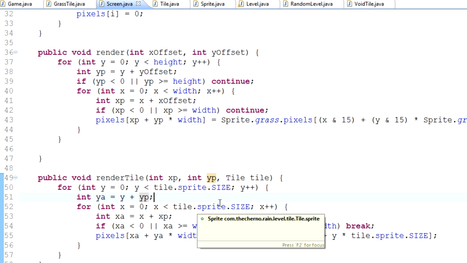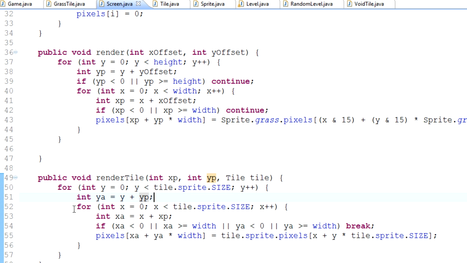What about when the player actually moves? Right? So think about it this way. When you actually move the player, the map obviously has to scroll. The map has to move. And if you look at these two variables that we've created, they don't actually take into account when the player moves.